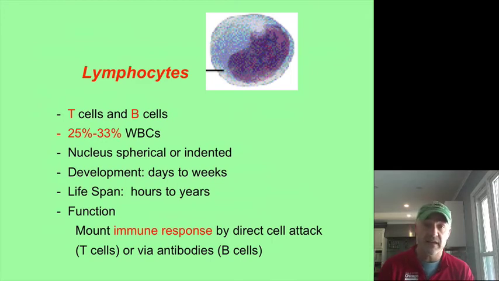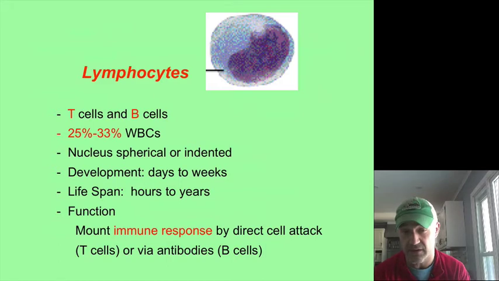The agranulocytes are the second most common and the third most common types of leukocytes. So lymphocytes are T cells and B cells. These are about 25 to 35% of white blood cells, depending, again, on which textbook you look at a little bit. They tend to be the smallest cell and have a nucleus that takes up about 70 to 90% of the whole cell, either very circular or taking up about half the cell.